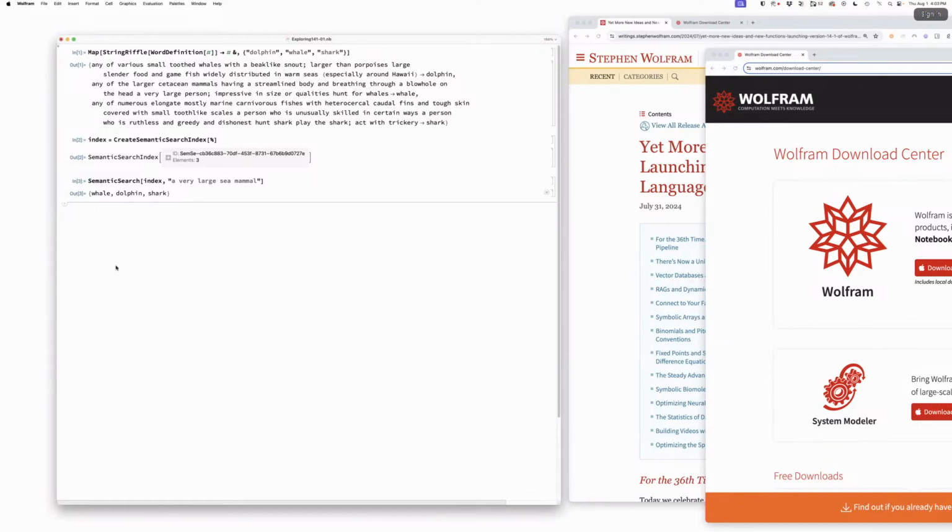So let's start this off, grinding away, creating a semantic search index for all 50,000 words, or maybe it's 100,000 words in our word definition dictionary. Okay, it's doing its thing. It's grinding away. It's going to make an inverse dictionary. I don't know how many entries it'll have. Let's find out. All right, it's now computing the vector embeddings for all of those words. It's taking a while, but it's got a lot of computations to do here.